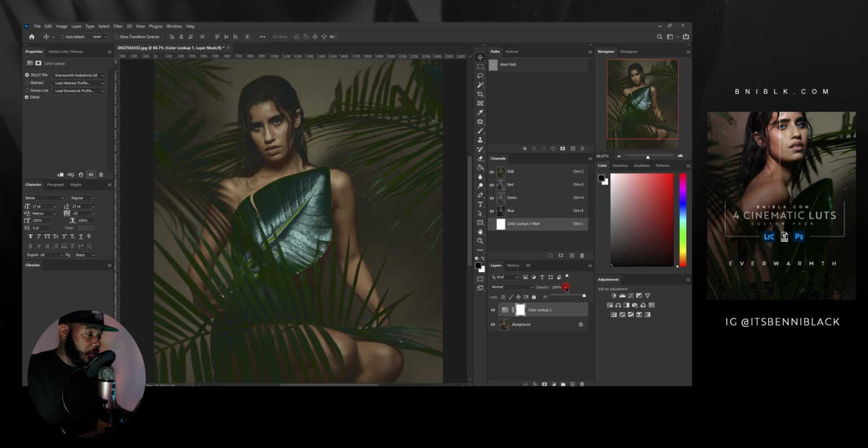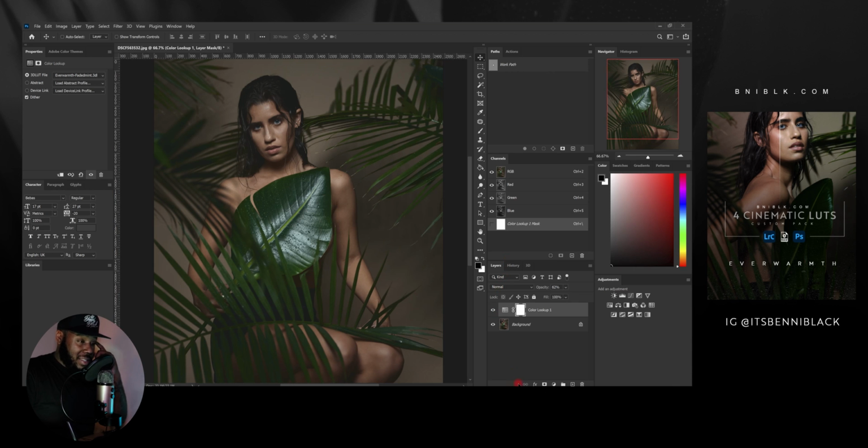So we don't want it at 100%. I'm gonna bring it down. Let's start at 30%. All right, 30%. Boom. And then we'll slowly bring it up to 40%, 50, 62. So I like 62 because it really does give that effect of that very nice minty feel for the faded greens as well as the skin tones. So I'm just going to press enter to make sure it locks that in and it doesn't change it on me.